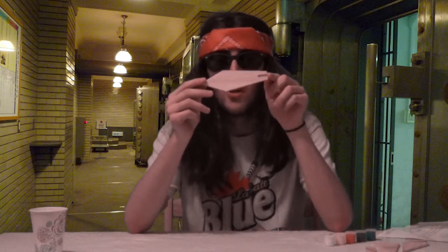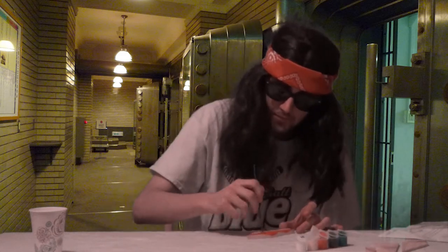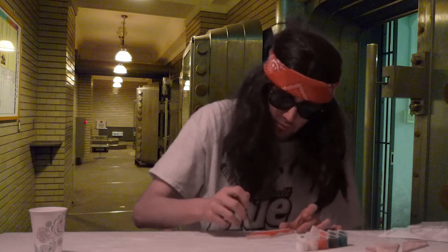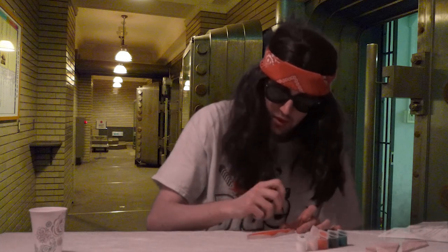Now starting off, I'm going to be painting the actual body of the plane. We are going to give it a nice coat of red. Wet your brush and dig right in, man. You know, a great man once told me that beauty comes in all shapes and paints. Excellent. So our base is finally done.